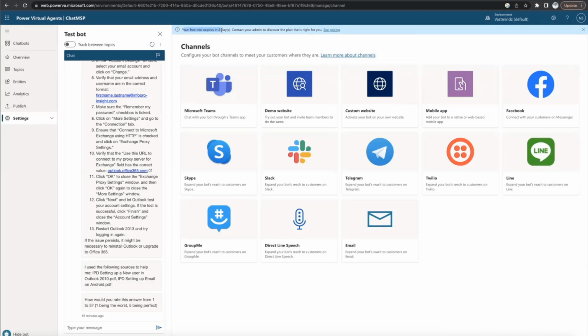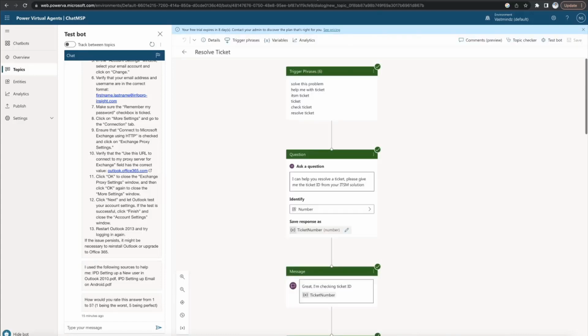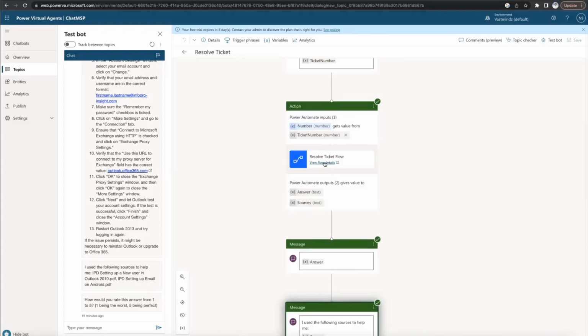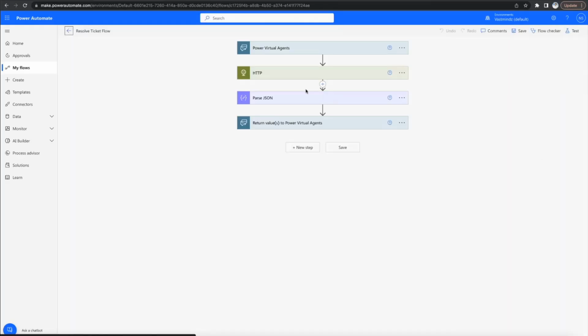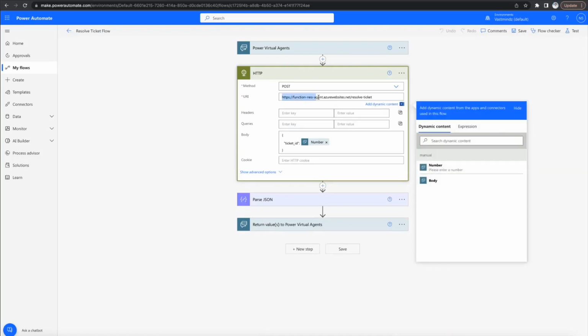So Kasam asked, anything around Azure functions it's calling? So yes, actually, in the topic resolve ticket, we have 2 Power Automate flows. They both call an Azure function. That's pretty important to note. If I go into view flow details and click edit to see what's going on underneath this flow, it's making an HTTP post request to a function, which is enabled here. Function Neo Agent. Why was it Neo Agent? We thought the original name would be Neo. But you can see the endpoint here is resolve ticket.